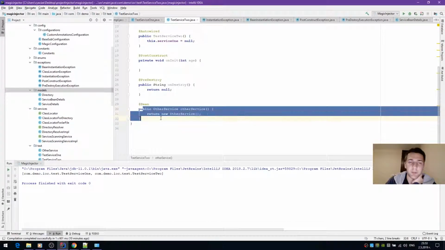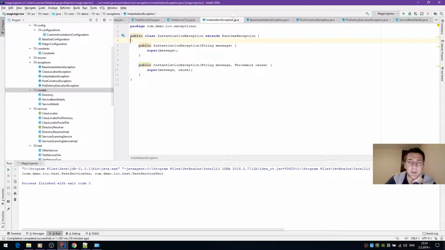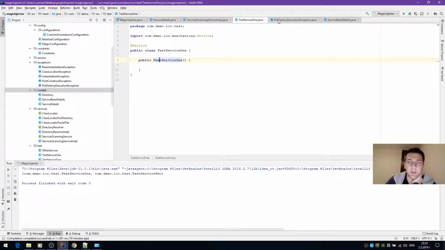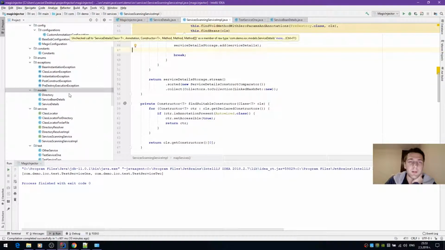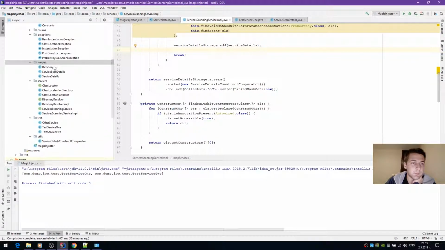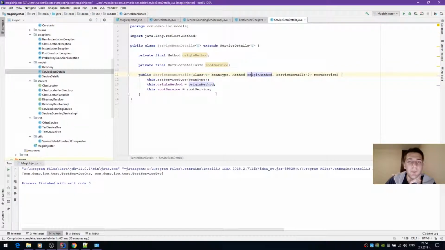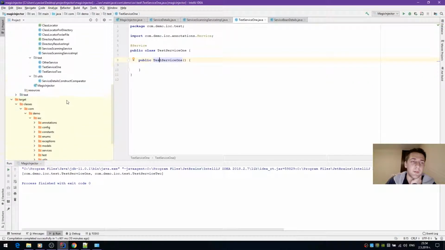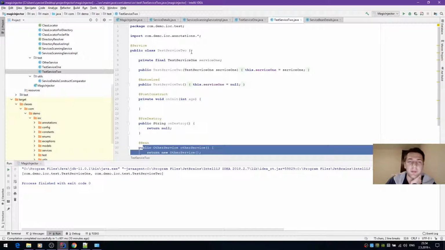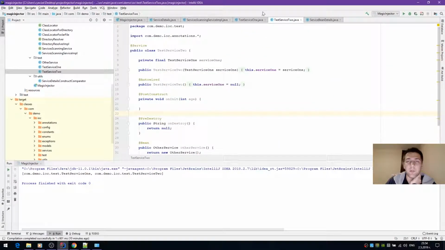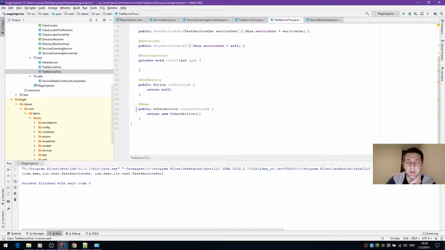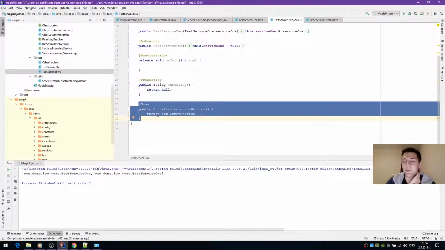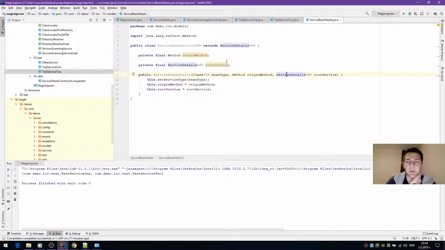So this is its origin method. As far as root service goes, this is the actual class, so in that case it will be test2. This is a class that contains this. So we will need an instance of this class and this method as well to be able to resolve the bean. So that's why we're adding those.